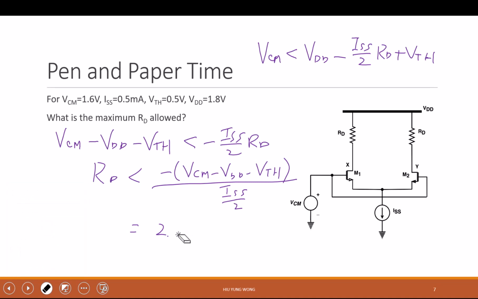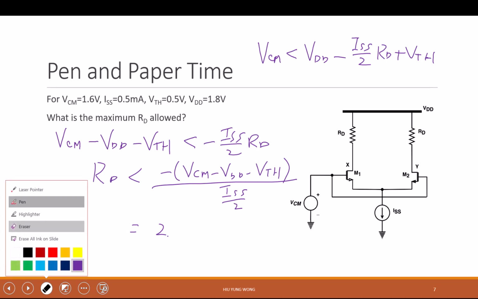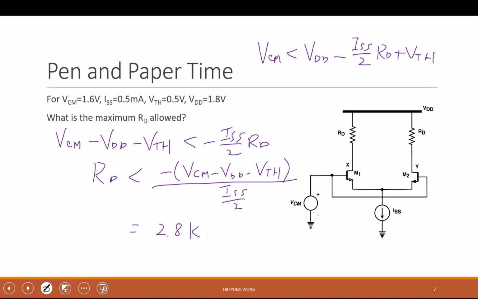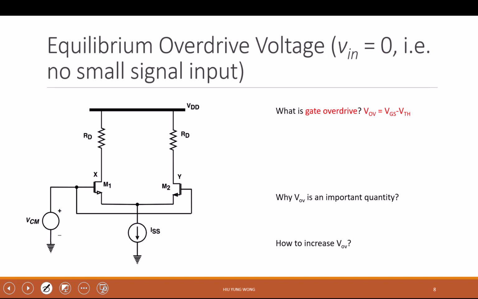Yeah, very good. 2.8 kilo ohm. Now, if you get something in ohms, you really need to double check because a regular circuit usually is in the kilo range. Why is that? Because your GM is in the milli Siemens range. And usually the gain is about 1 to 10, right? So they should be in that order, okay? All right, good. This is a minor calculation.